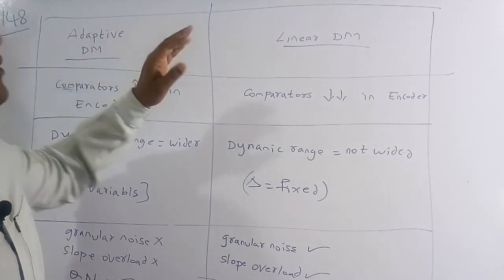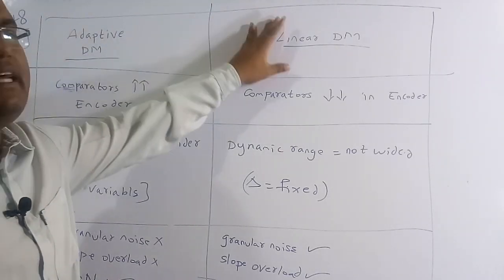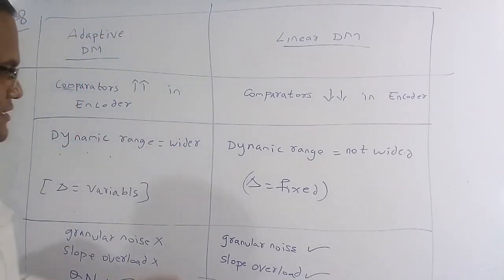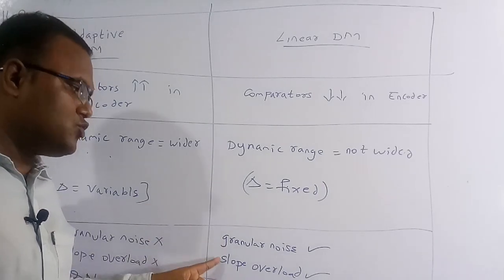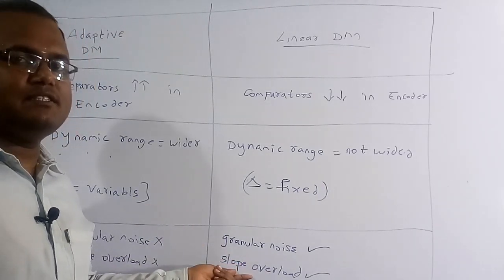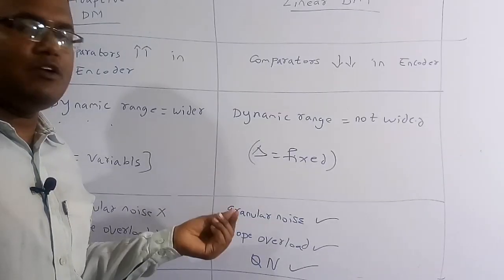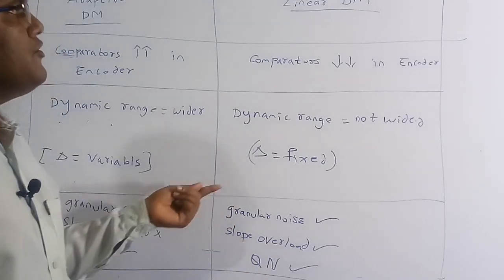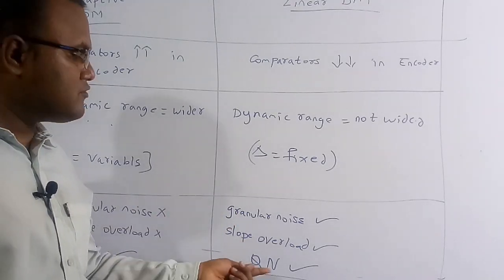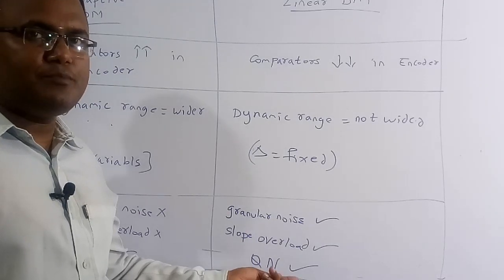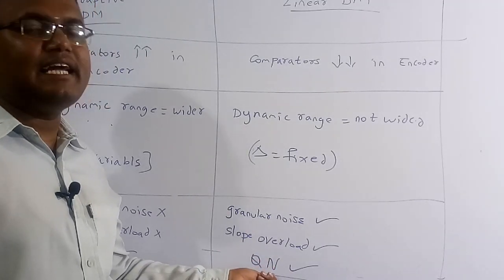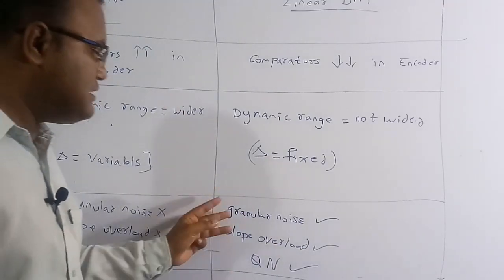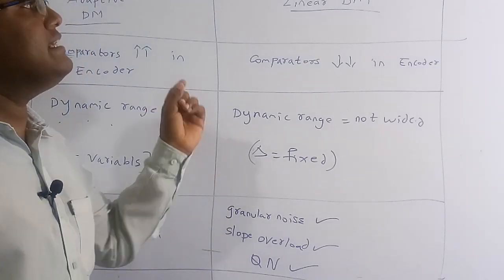Now we'll discuss some of the important points of the adaptive delta modulation and the linear delta modulation. If you see carefully, in the linear delta modulation there is granular noise and also the slope overload problem. Whenever the slope of the message signal is greater than the slope of the staircase waveform, we get the slope overload problem. Also, there is feedback present in the circuit and a quantizer is present, so quantization noise is also present. Basically this quantization noise acts like white noise because it alters only the amplitude of the signal. So these are the three things present in linear delta modulation.